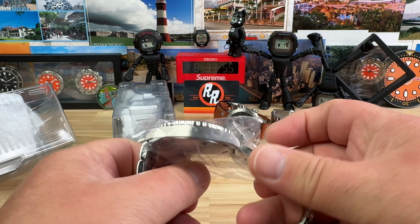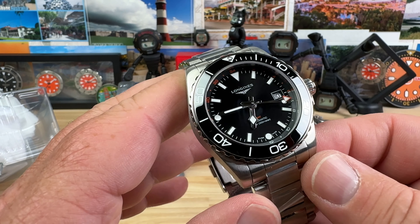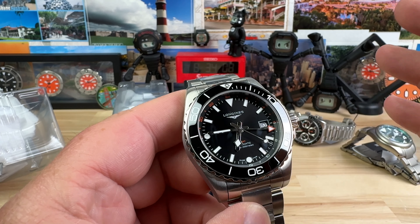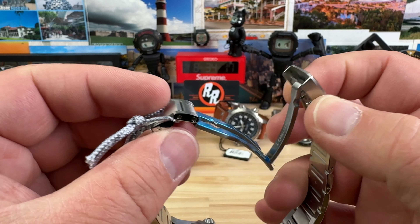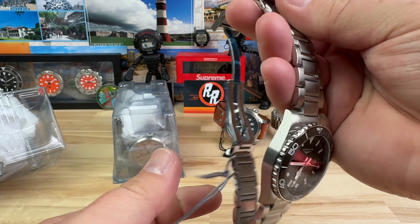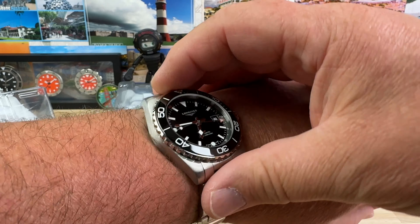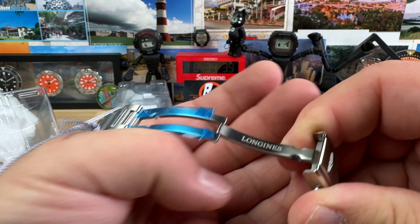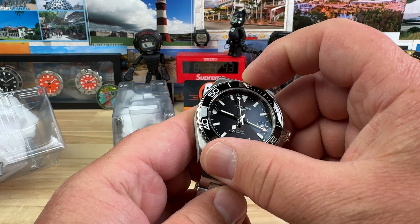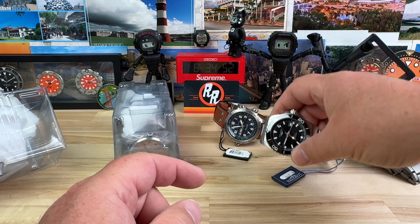I was excited to see this one — it's kind of one I was wondering why I hadn't seen a lot of detail on. Look at that — is that not beautiful? It's a black dial, black bezel GMT — Longines — and a very classic, clean look and size to it. Excellent bracelet and clasp here, with on-the-fly quick adjust. This is a lot of watch for the money, just under the $3,000 price point — probably closer to $2,500 if you can negotiate a discount. That is such a killer watch. You have the dive bezel with the GMT function, perfect size, nice weight to it as well. The bezel action is 120-click — not the best 120-click I've felt, but it performs fine. Can't wait to do the full video on that guy.